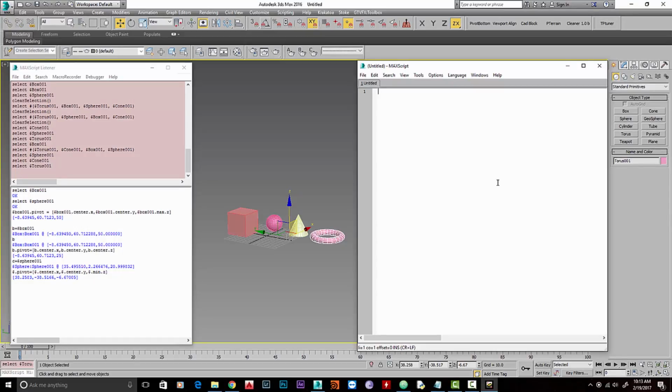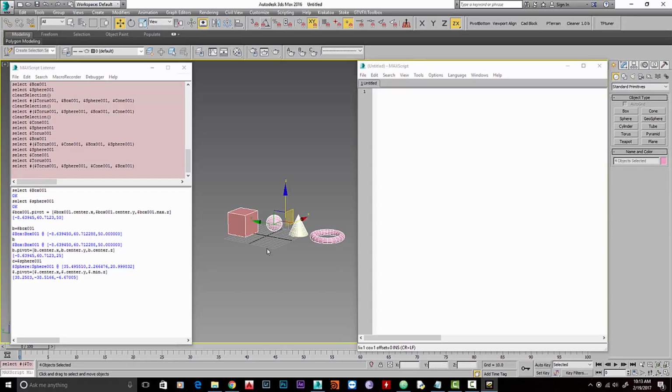Okay, now the first thing I need to do is store all the selected objects into a variable, just as we did here with the box. I did b is equal to box 001. What I want to do is swap this box 001 with all the objects in the selection. So let's go here in the Maxscript editor, and I'll type in obj as a variable. It's the same as using b here. We can use any variable as long as it's not a max command.